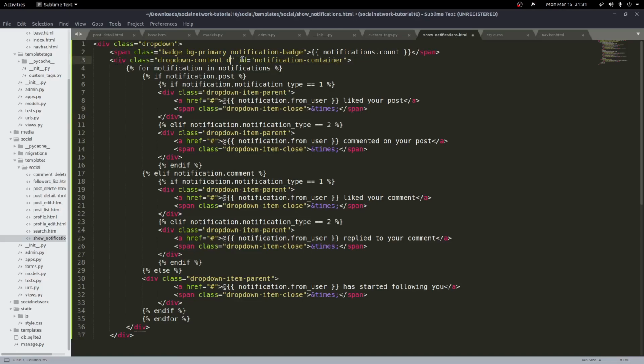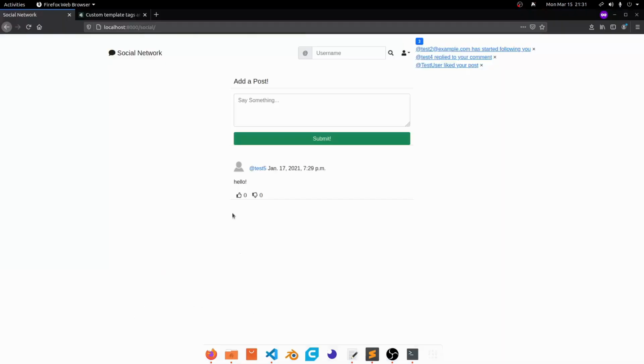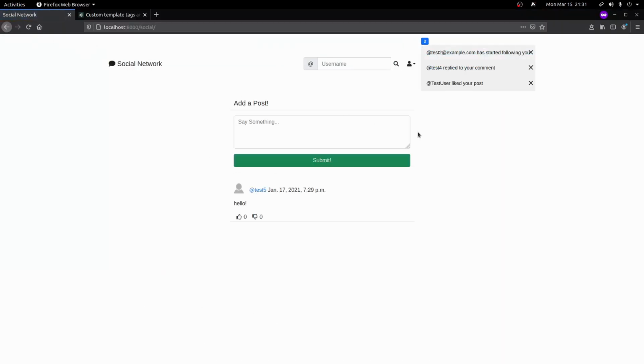Now let's go ahead and jump back into our show notifications. Let's remove this d-none class, save that. Let's see what this looks like. Reload the page. And there we go. So everything here is looking good. We have our notifications up here. They're all going one by one. And the button next to it turns red once we go next to it. Looks like this one's a little close though to that button. So let's go ahead and just increase our size a little bit.